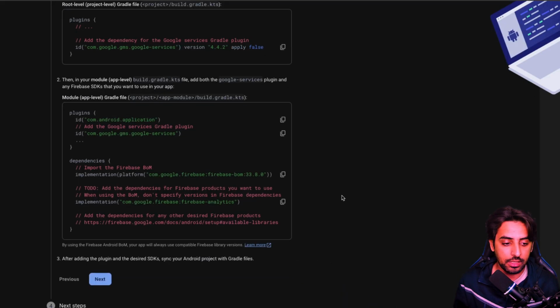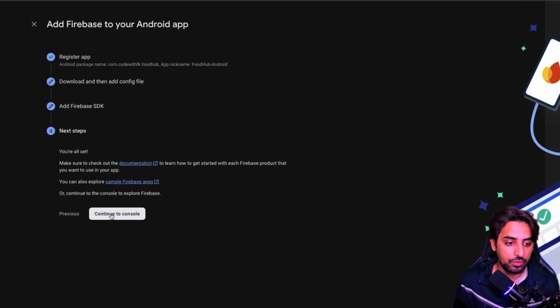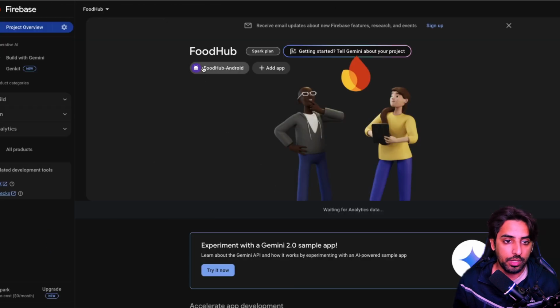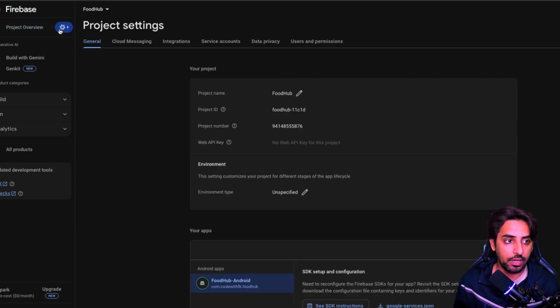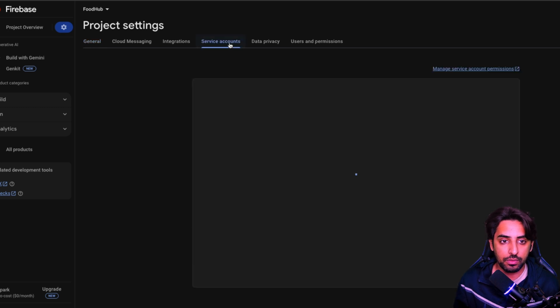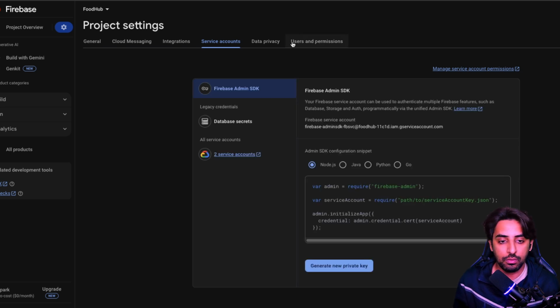Meanwhile it is syncing. The next thing that we'll do is that we need to go to the console. Over here, go to the project setting. You can go from there, or you can go from on the top, on the left side as well. And from over here, you will go over here to the services account, and the services account is gonna load in a while. Okay, so now we will get over here. Okay, and now for this you need this Firebase admin SDK private key.